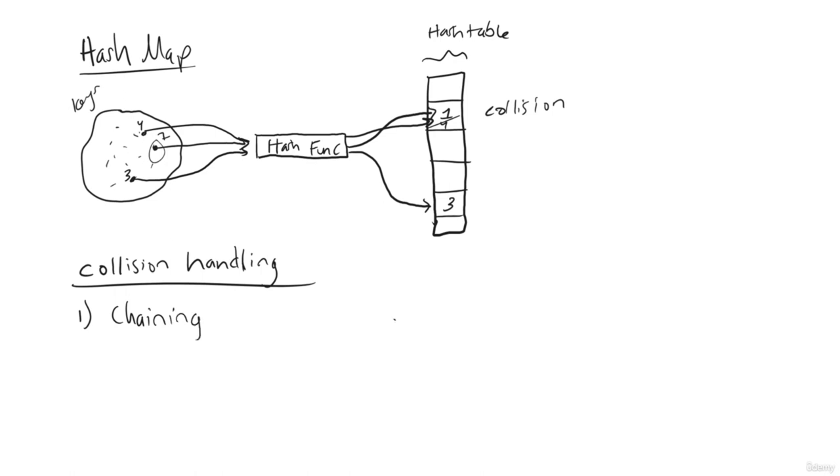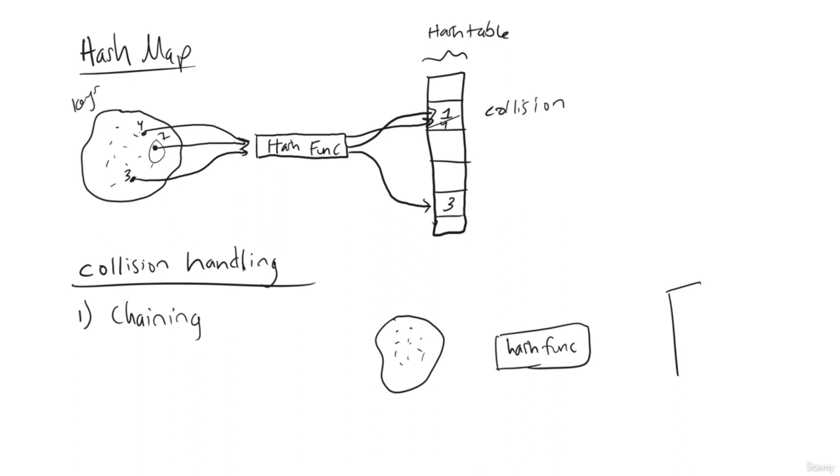So I'm going to draw another universe of keys over here. I'm going to draw another hash function. Okay. And then I'm going to draw another table. Cool. And we're going to take a key in, and we're going to produce an index for it in our table. And instead of storing it just in this slot, there's going to be a linked list stored in this table. So if the number seven is going to be here, this whole slot right here is just going to be a linked list.